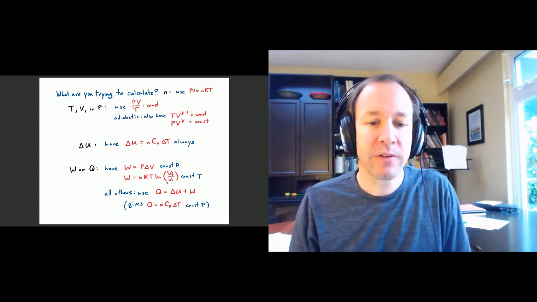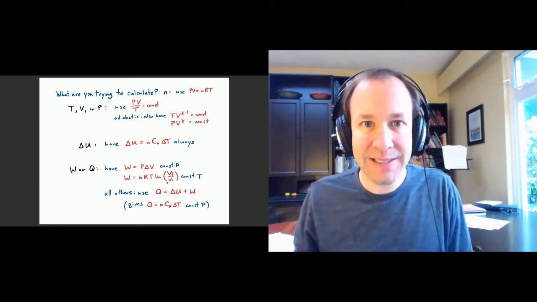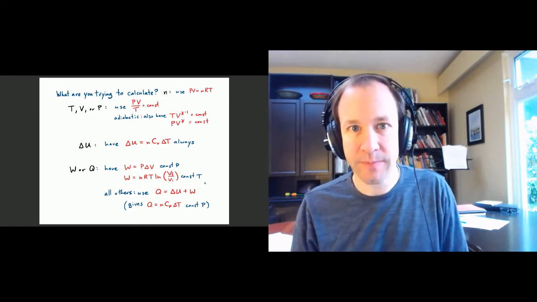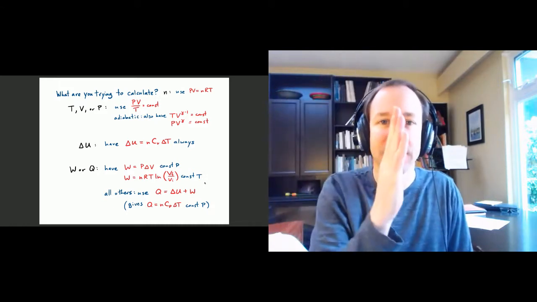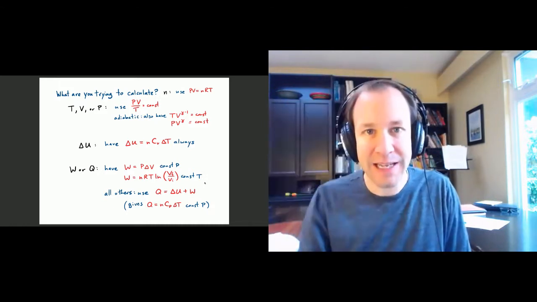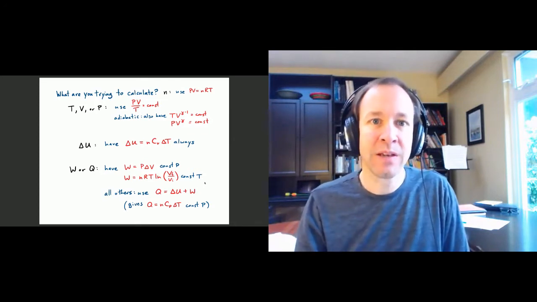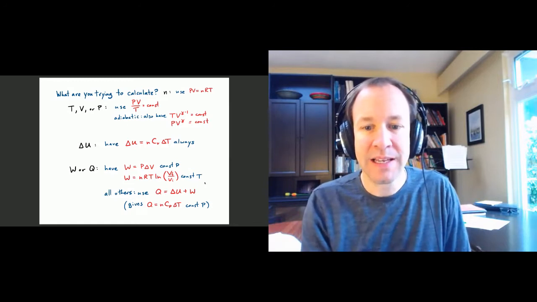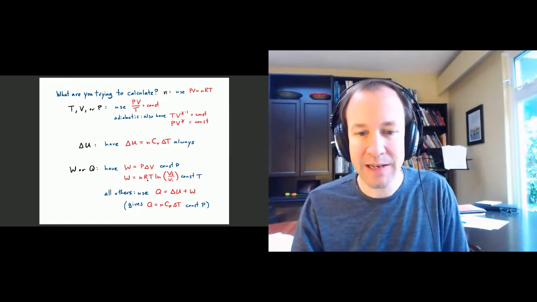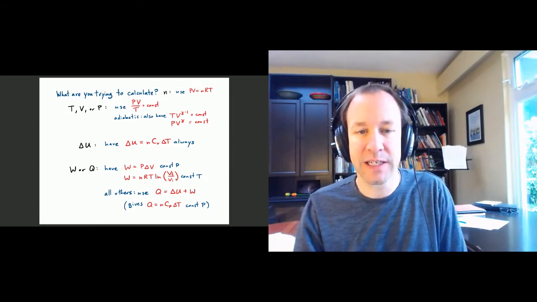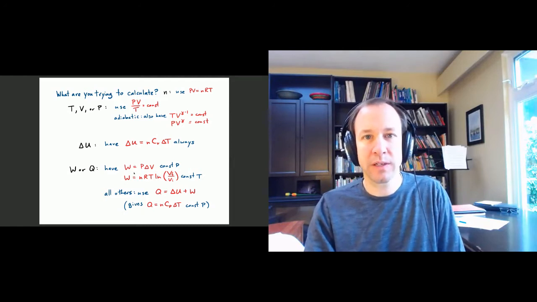Otherwise, I think one other formula that you need to just remember exists is the one for constant temperature. This is where the curve is like a 1 over x curve. To calculate the work, you need to find the area under that. We don't have to do integration every time. Basically, we just need to do it once. And we realize that the result of calculating the area is this formula with nRT log of V final over V initial. So those are the two formulas that you'll need to remember for work.